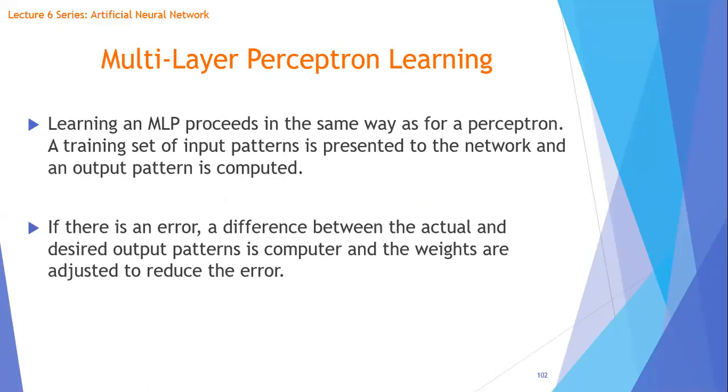So we're going to look at that in the next video. How do we actually go forward to train a multi-layer perceptron? It is going to be based more or less on the perceptron learning rule proposed by Rosenblatt, but with some fundamental changes. We'll discuss that in the next video.